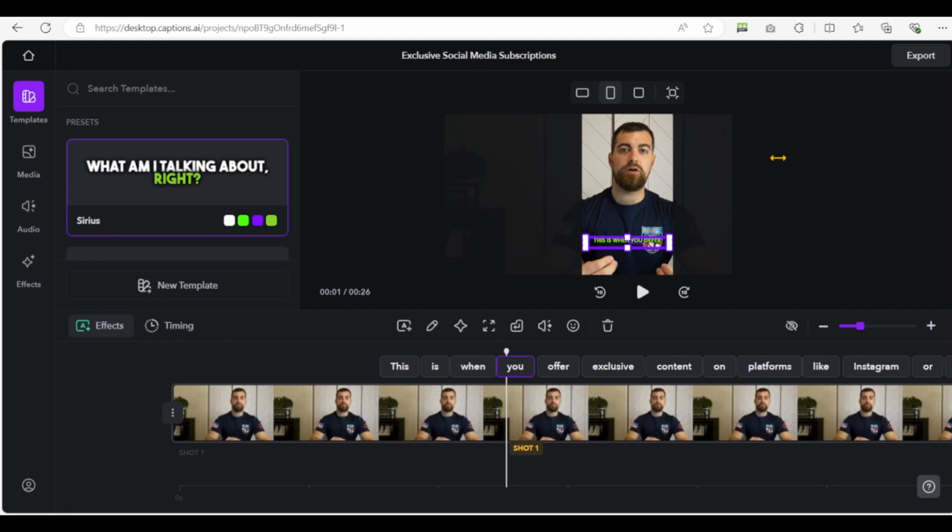So let's say I like the look of this. And so maybe I don't want to change the colors, maybe I don't want to change the size, maybe it looks good, right? So once you've done all of this, you're going to click the export button over here, and it's going to save it to your desktop. And now you're ready to share it across your YouTube, your TikTok, and your Instagram Reels.